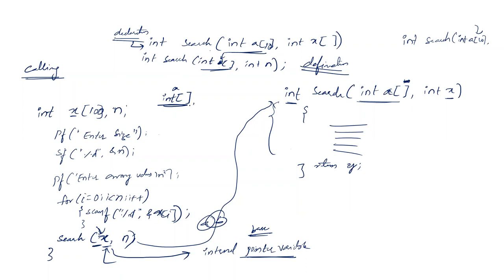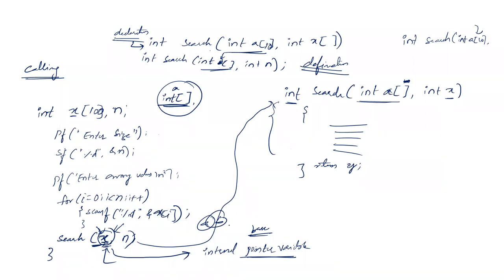And remember, don't think that you can pass only an array to the function. Along with the array type, you can pass any other single variable, any other type of variable also. And after the declaration, in the calling, you call the function using just the array name. No need to write array size or array type or anything. Call the function using the function name with the array name. No need to write a subscript or square brackets, no need to mention any size.